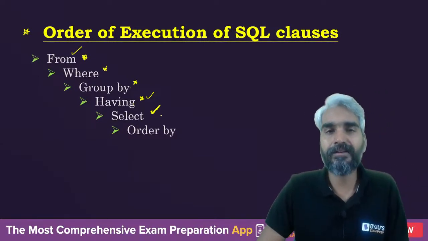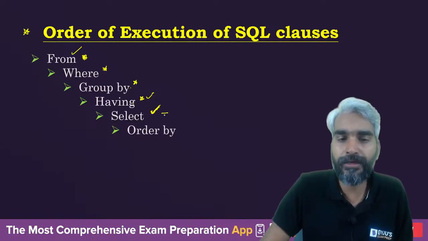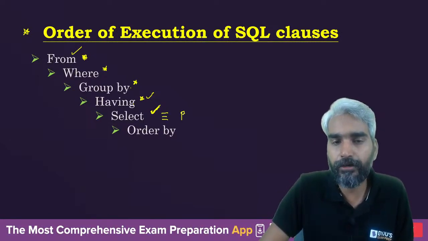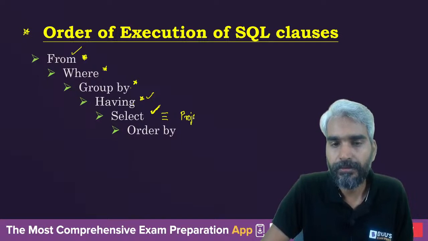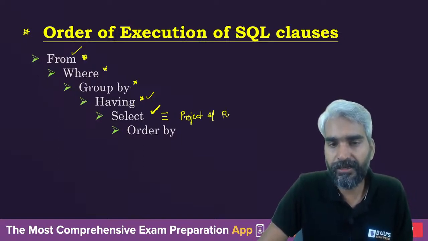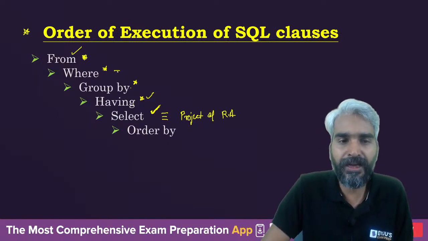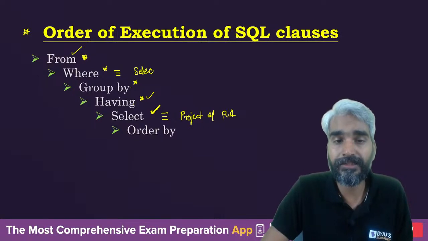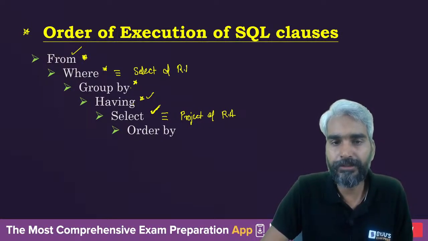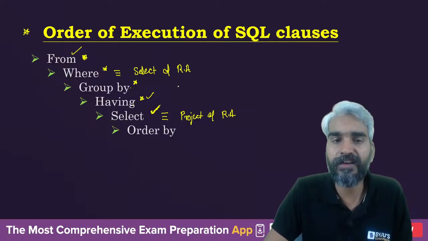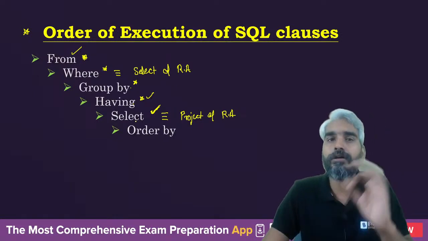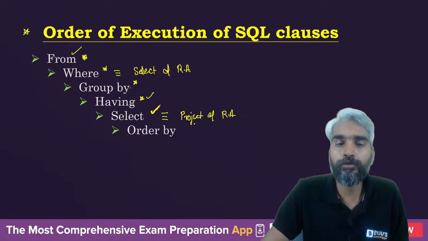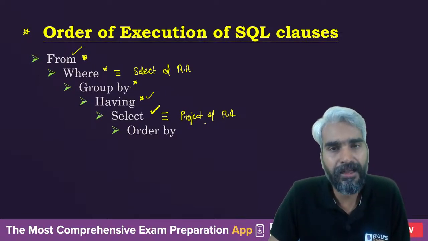So this select in SQL is actually equivalent to project of relational algebra. It may look like project of relational algebra, whereas this where of SQL is equivalent to select of relational algebra. So don't get confused. Where in SQL is equivalent to select of relational algebra, and select of SQL is actually equivalent to the project of relational algebra.